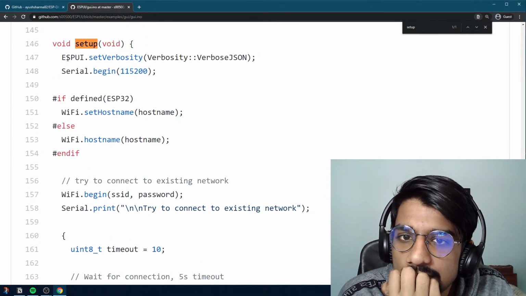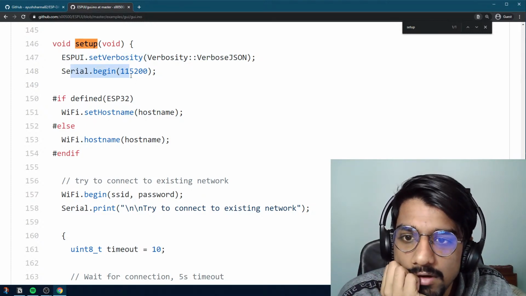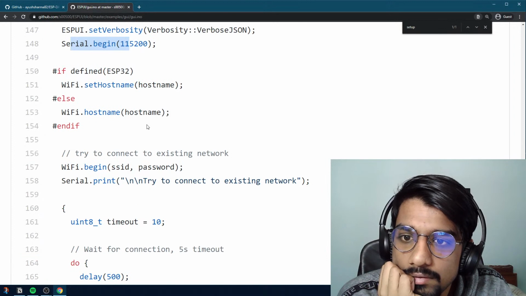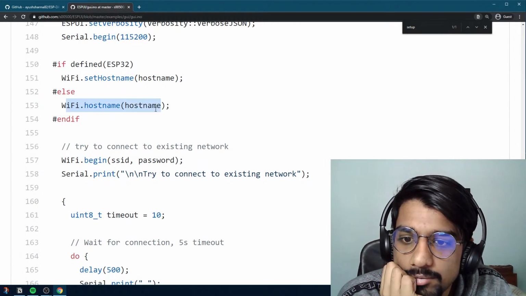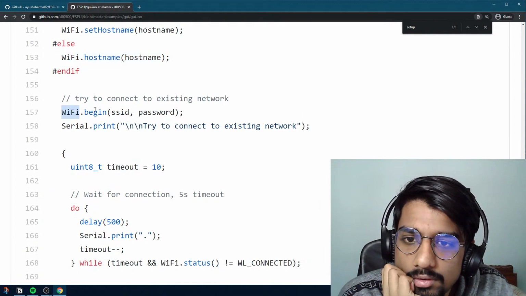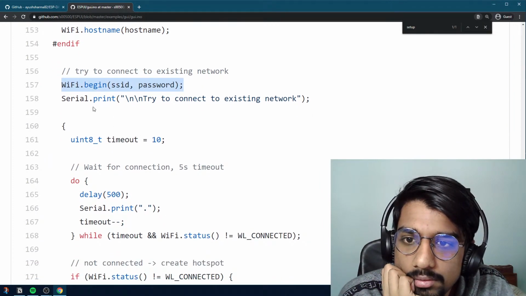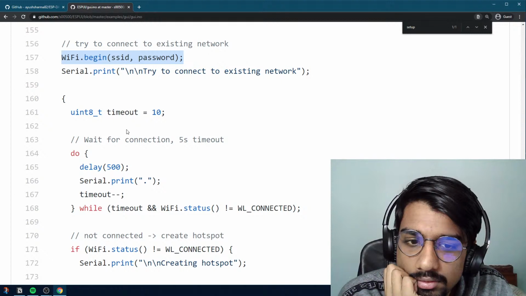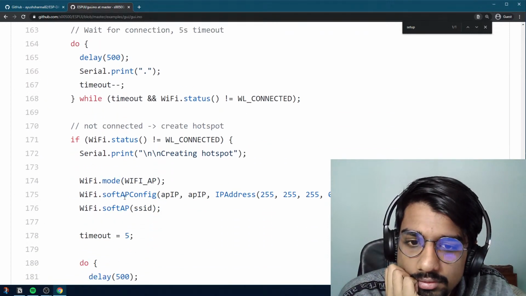So this is just setting the debug level, enabling the serial, setting the host name. We can skip this for now. WiFi.begin. This is the old standard WiFi stuff.